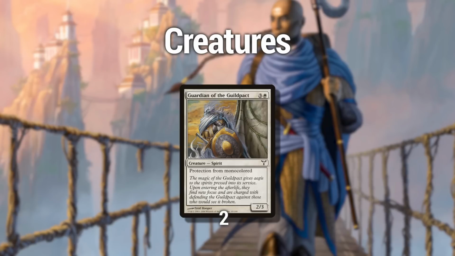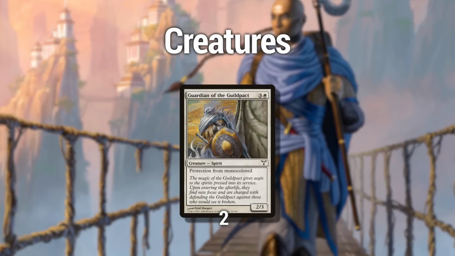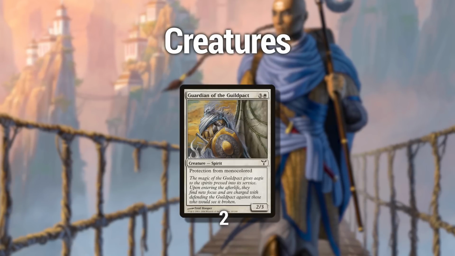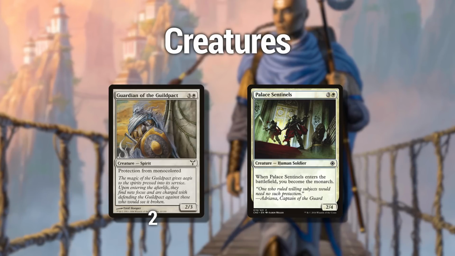And then all the way up in the 4-drop slot, we've got Guardian of the Guildpact currently, which is 3 white for a 2/3 with protection from monocolored. With the current meta, I like this to be able to steal Monarch from other players. It's a good mirror breaker, as well as a solid creature for blocking Gurmag Angler, which has been around quite a lot lately. Alternatively, in this slot, you could be playing Palace Sentinels if you want to give yourself the Monarch and draw additional cards. That choice is entirely yours, and you can always do a 1/1 split. You can really go however you want there.